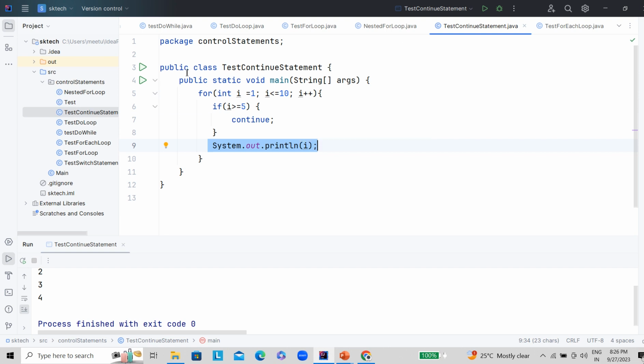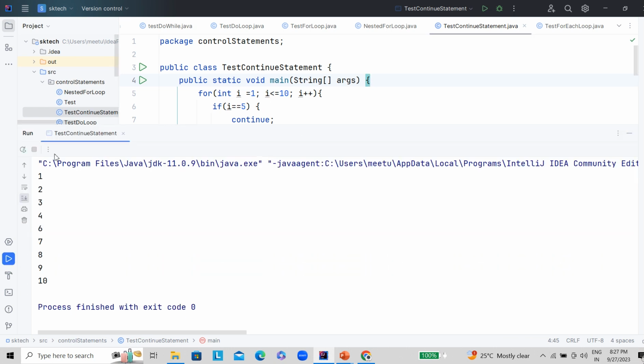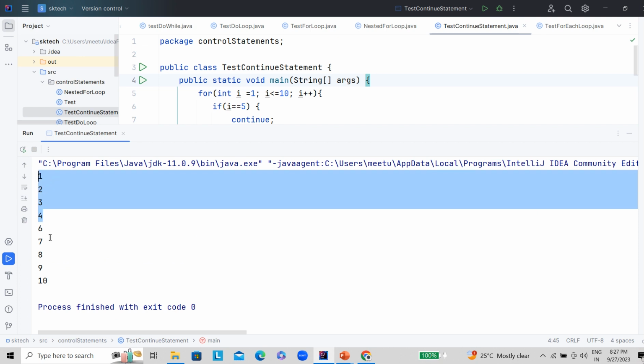So instead of checking greater than, if we check I equal to 5, what will happen when I becomes 5? It is not going to print this value. It is going to move the cursor to the next iteration. And then when I becomes 6, this condition fails, then it will print it. Basically, what we are doing here is skipping the I value 5. So if we run this program, what will happen? It is going to print the values 1 to 4, then skip 5, and then print 6 to 10. If you observe the output here, 1 to 4 and then 6 to 10.